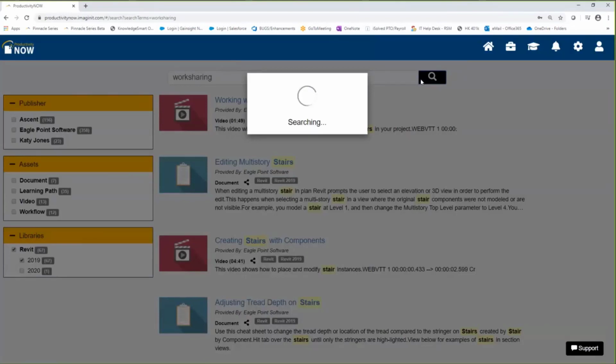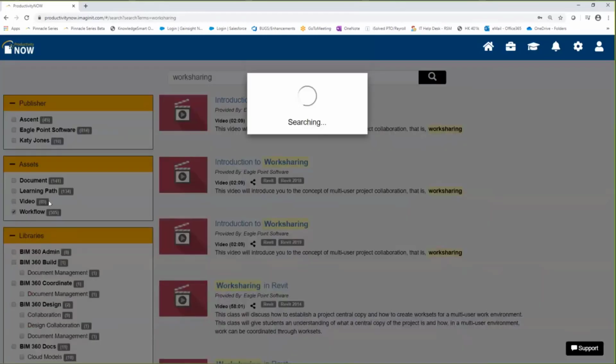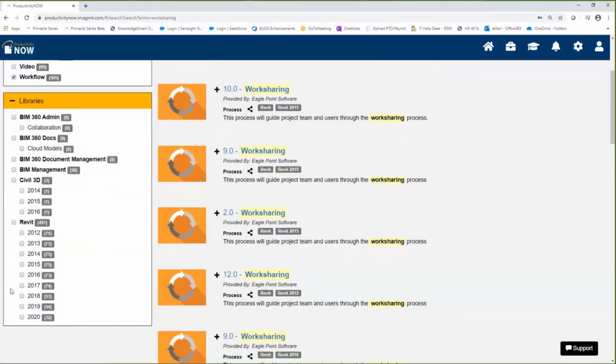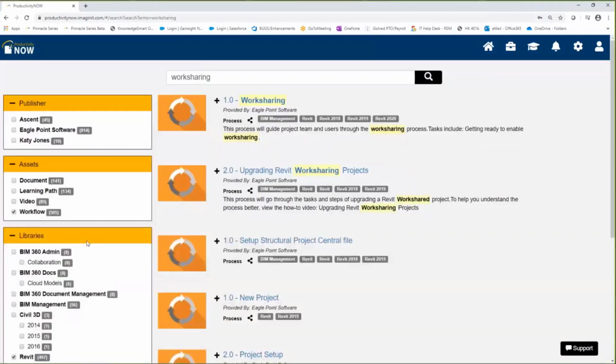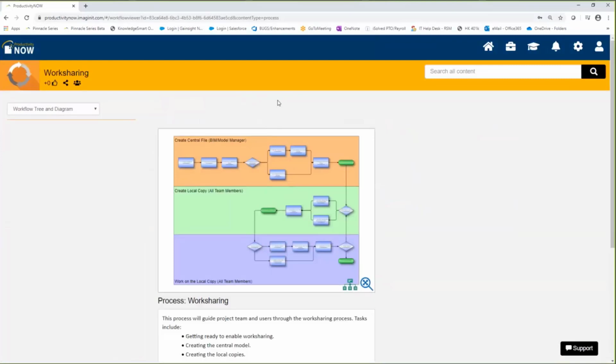Now, workflows are going to walk a user through how to accomplish a process from start to finish in a way that allows them to standardize your work across offices or teams. Again, in these unique times, how do we get everyone following the same processes? How do we get everyone doing the same thing right the first time and reducing that issue of rework? Workflows are a really great way to do that.